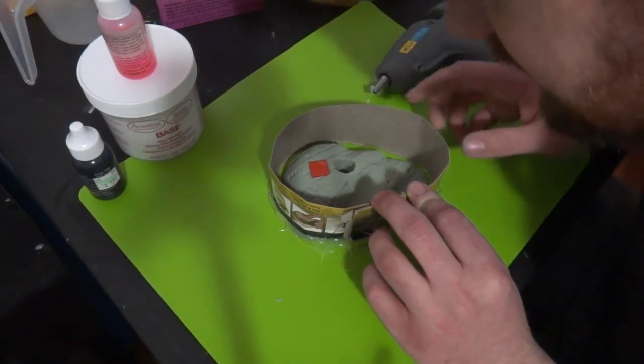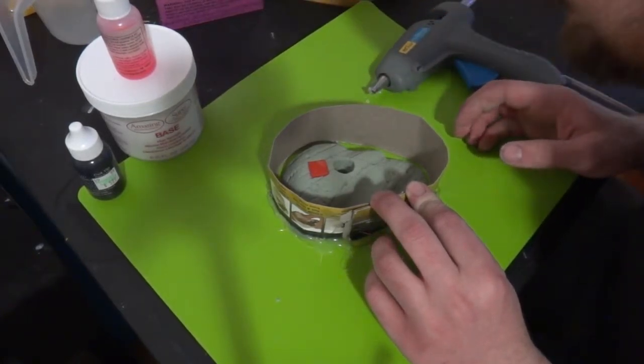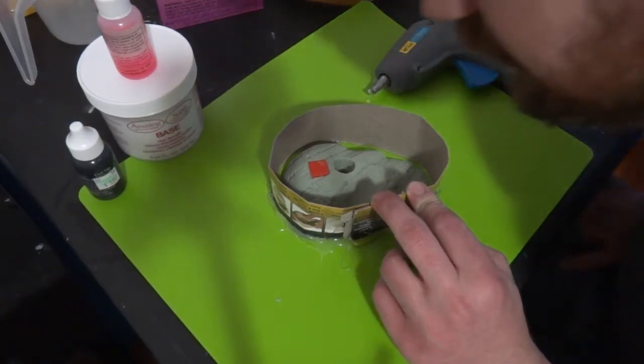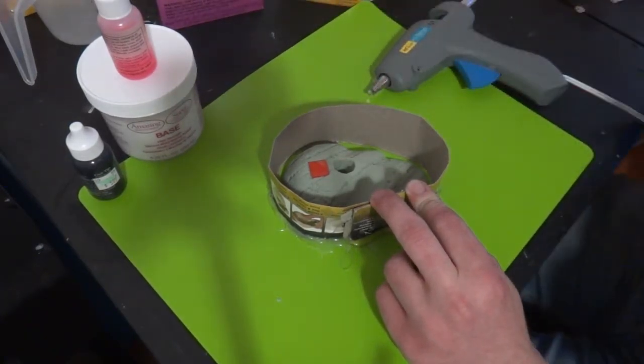Alright, I'm pretty happy with that. Got about a 3/8 inch gap around everything. A little extra over there, but not horrible. I'm going to let this set up.